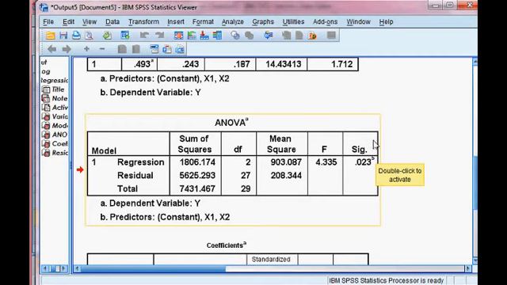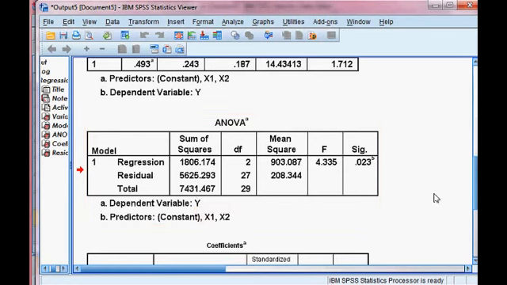Here the p value is 2.3%, less than 5%, meaning that the F statistic is significant. x1 and x2 are jointly significant to influence our dependent variable, which is y.